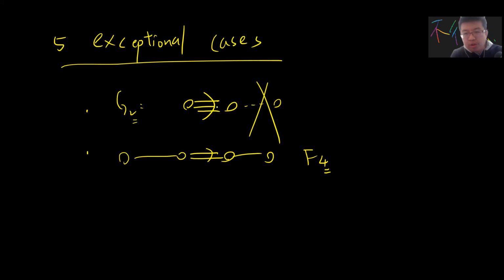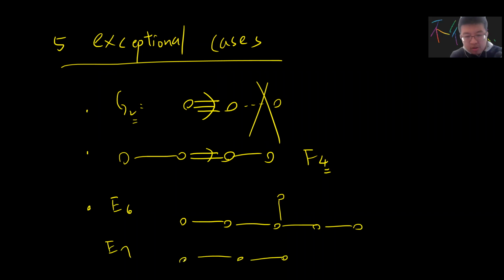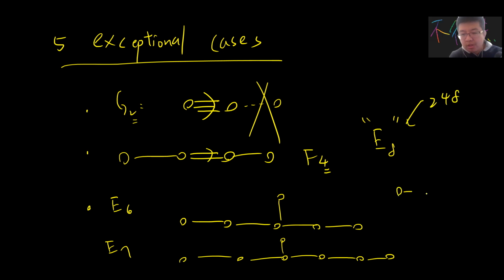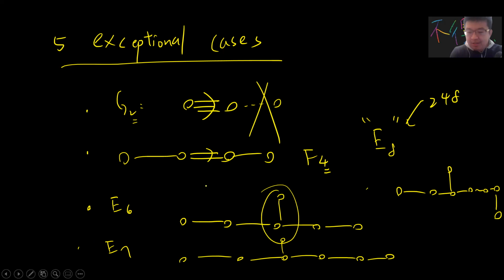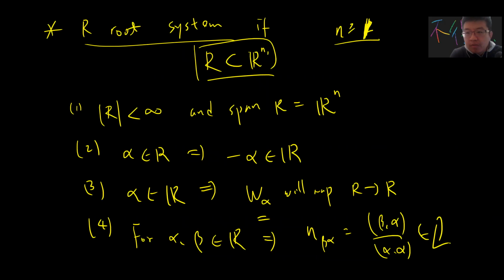Okay, and also the famous E6, and E7. I think you add this, and also E8. E8 has 248 generators, and corresponds to something in string theory, which nobody understands what's going on. So this is the Dynkin diagrams. In the future, I will give the formal proof of why you cannot. It's very important that this dot must be added in here. You cannot shift it, because it would violate the axioms of the root system.